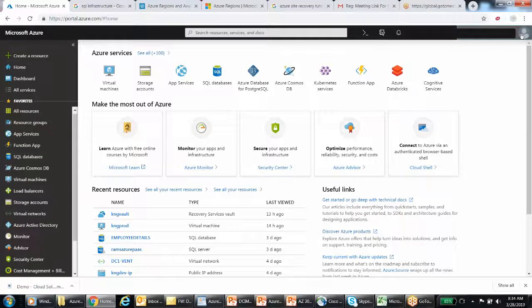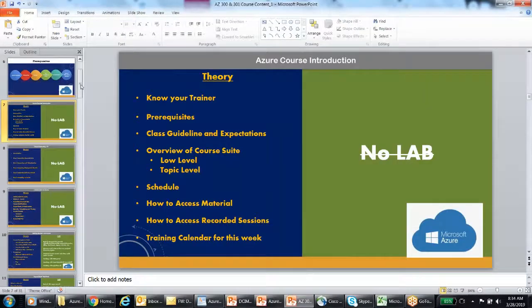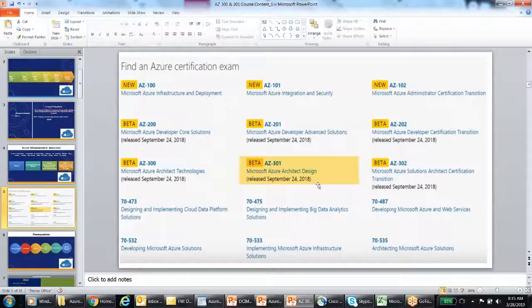So that is all about this. We are also adapting the new certification-related topics we are going to cover. Azure Architect and Azure Design are very much the focus. Why? Because if you are already in the industry, working as an IT manager or delivery head, or have 10 to 12 years of experience, it will help you in a design way. So this will cover each and everything for the exams, and we are more focused on AZ 300 and 301, which we will cover together.